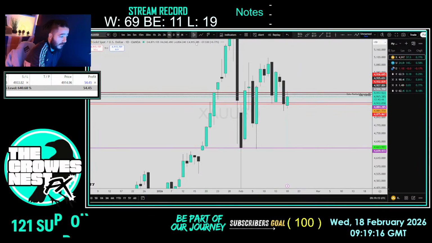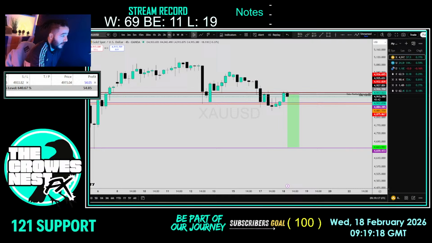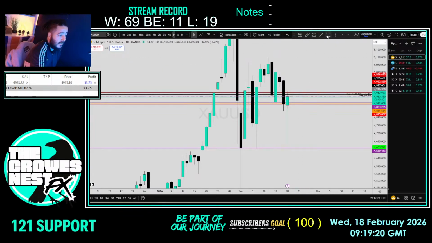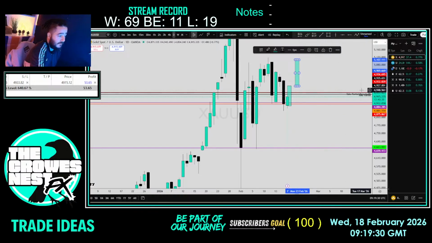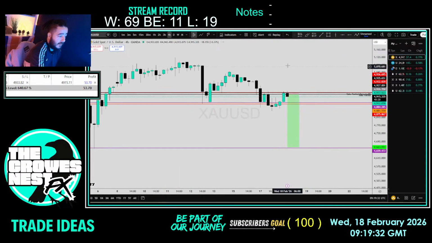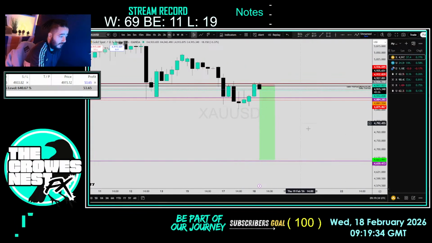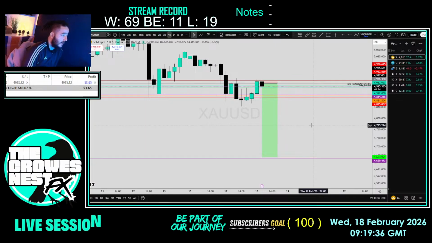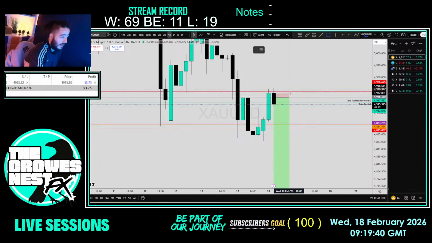And if the 4 flips to the upside or we close back above, that's probably because the daily's going to fake out back in. And if we do, fairly straightforward tomorrow, bottom wick coming up to take all these levels. But we haven't had that yet. So can we fly down on the 4?